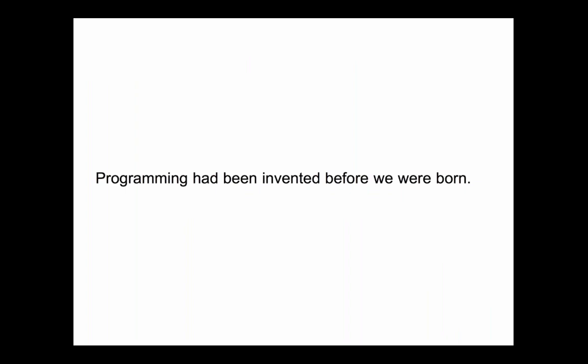When you look back at how programming was invented in the 1950s, 1960s, we were not around back then. We could not influence that process of inventing programming. We just had to accept it. And the common flaw of the human brain is that whenever something exists when people are born, they take it for granted. So it's natural for us to believe that programming should be done the way it currently is, and it's difficult to imagine programming done differently. It's simply natural, baked into how the brain works.